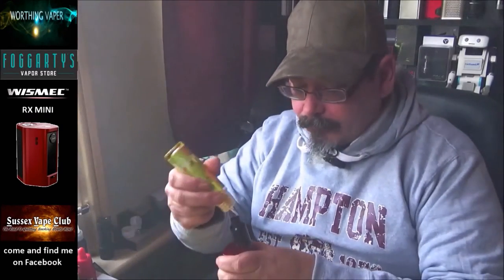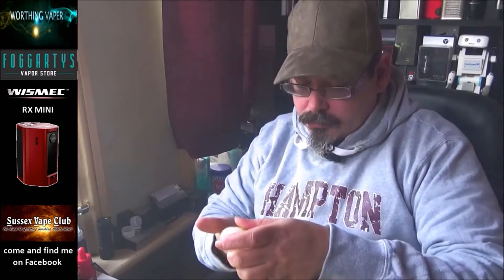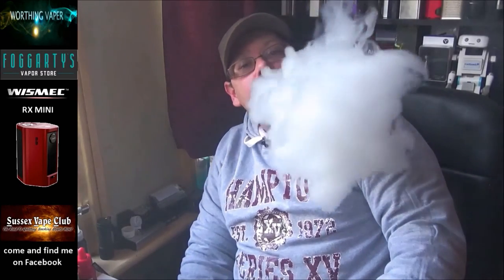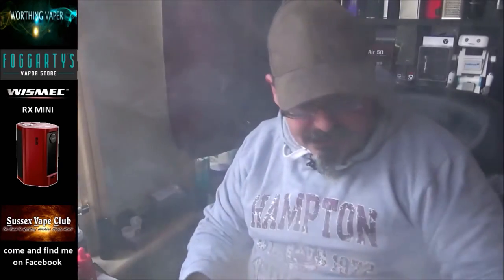Need some more liquid in there. There we go. What have I got in here? I've got Apple Danish, apple and cinnamon Danish for its flaky vapes. That's an Apollo 6. I actually won this, believe it or not. I won three 60ml bottles just before Christmas. Absolutely lovely, see me through. I've got a bit left in there. I love it. Love cinnamon. Oh, that's better. That's much better. Yes, love that.